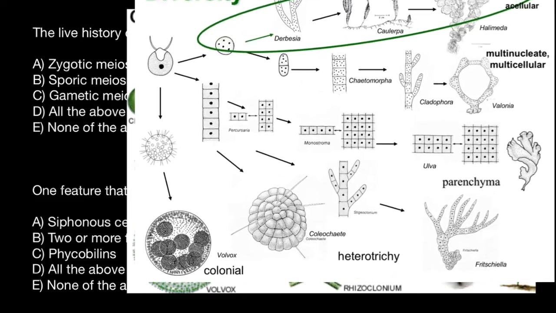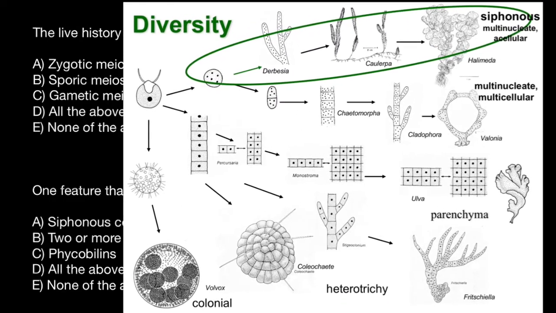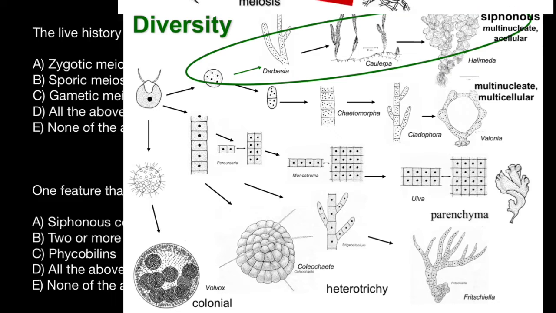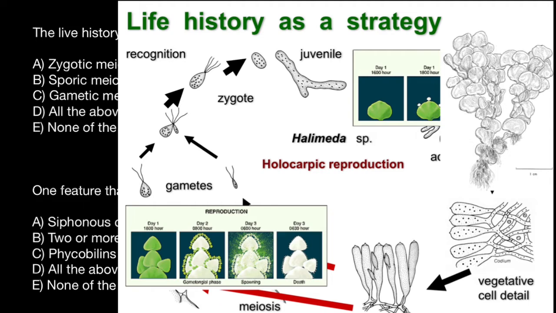Before I show you the answer, I want you to take a look at this picture, which shows the morphology of this alga. Here on the picture we start with the most primitive green alga — unicellular — and here is the lineage where we can find Halimeda, which is siphonous, multinucleate, and acellular. As in other members of the Bryopsidales, individual organisms are made up of single multinucleate cells, and whole meadows may consist of single individual algae connected by fine threads running through the substrate. You can now see the life history of this alga.